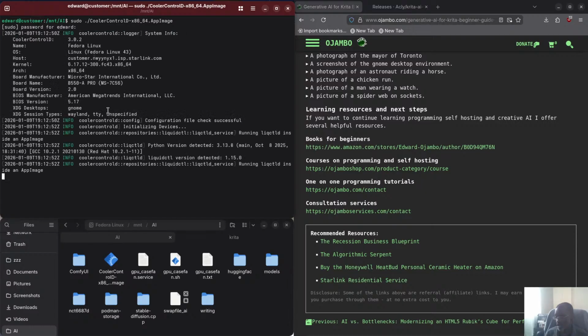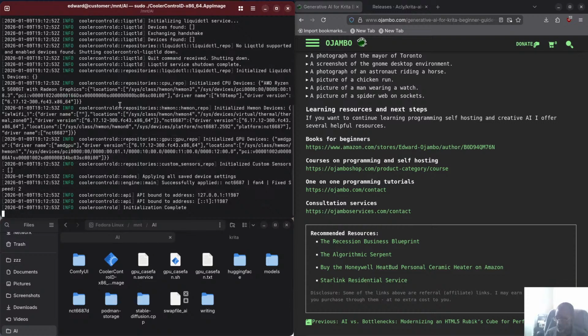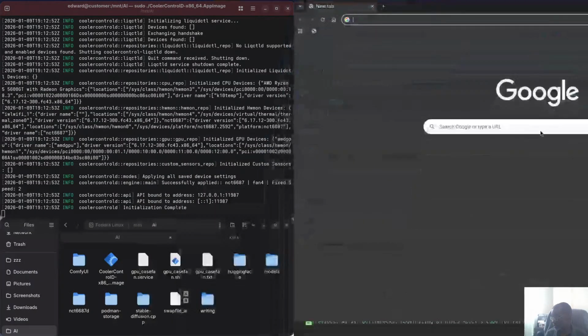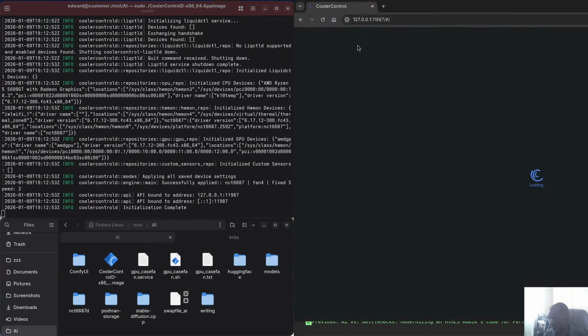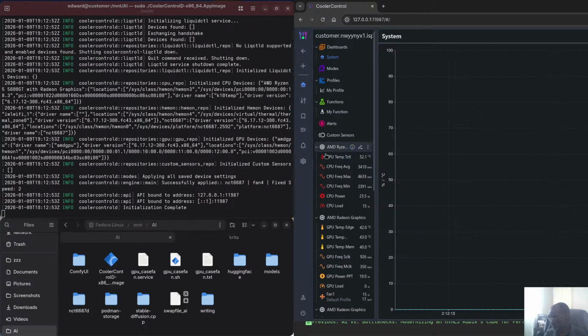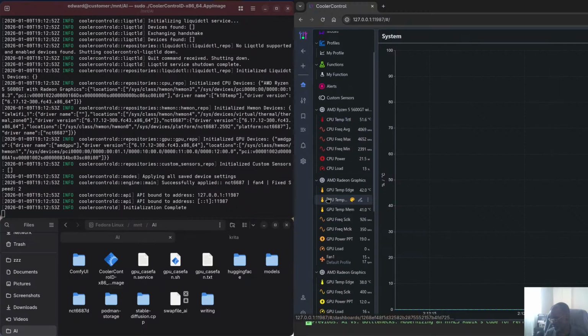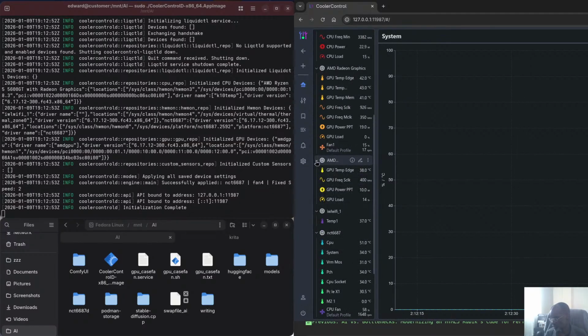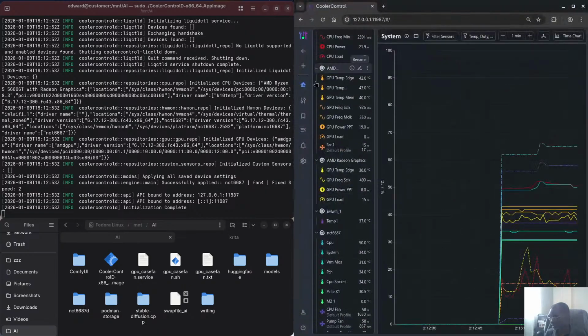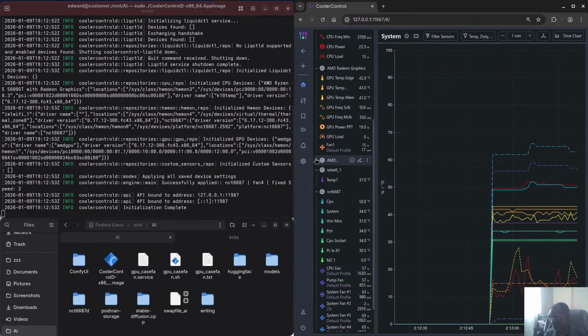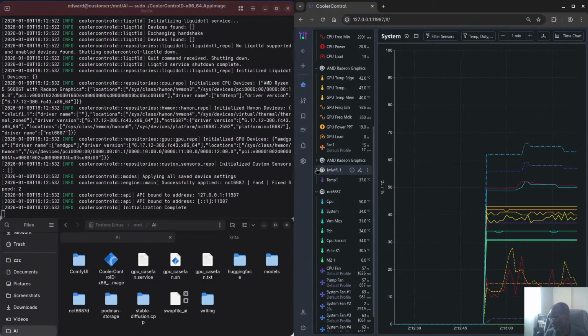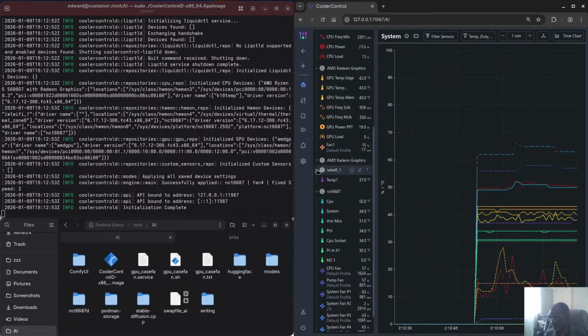Okay, so I'll open this up in a web browser. I'll show you that. I need to go to this URL, so let me do that right now. If I go here, you can see my GPU. It's this one here, the dedicated GPU. This is the integrated GPU, so I don't care about that one right now. I mean, I do care about it because that's the one where the monitors are plugged in. It is important, but I'm talking about AI generation. No, it's not. And I don't need this Wi-Fi card. What is going on here?